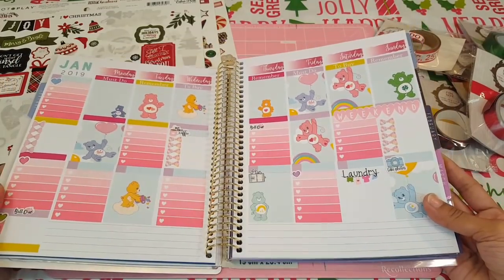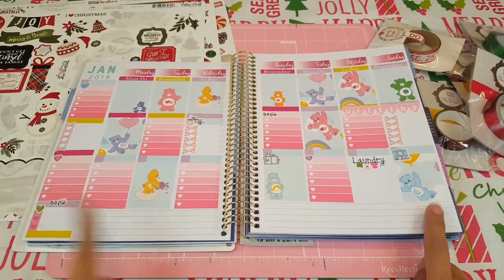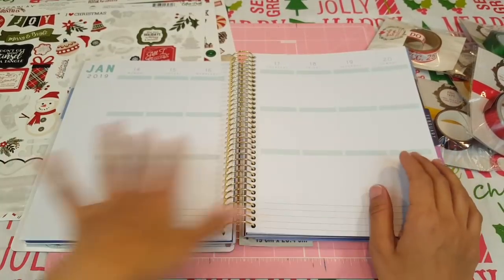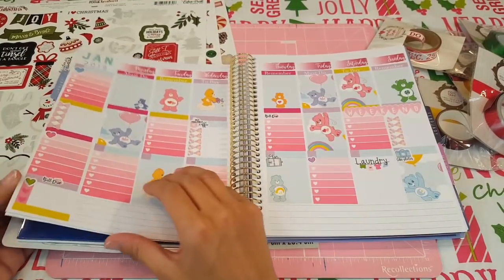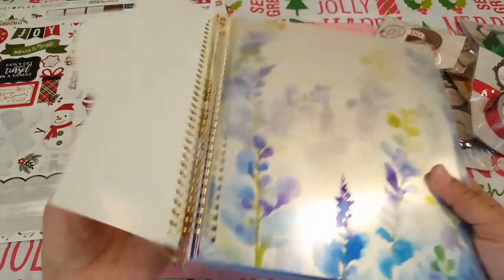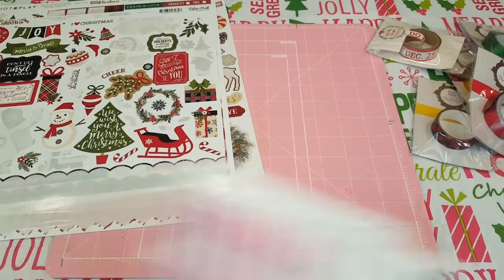You guys have seen me use this kit in my other planners, but I love how it came out. It's so cute. I did use the bottom ones already, so that's why I don't have any. But I mean, look at how cute it looks. So, so cute. So then I'm thinking of doing another one. And like I said, this is just gonna kind of be my fun planner, where I just create whenever I feel like it, just because it's not gonna serve any functional purposes. But it's cute, so why not, right? All right, let's go ahead and get started.